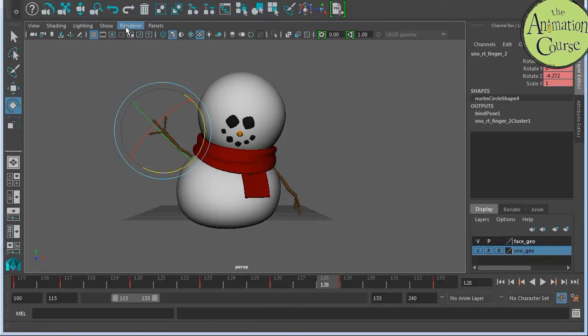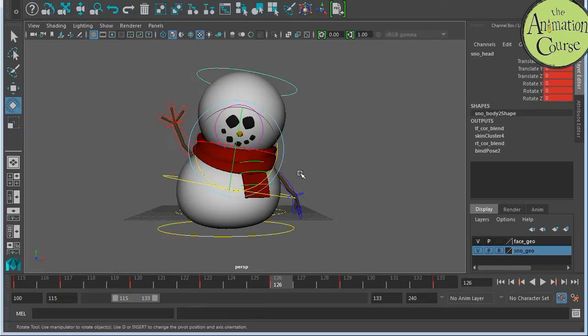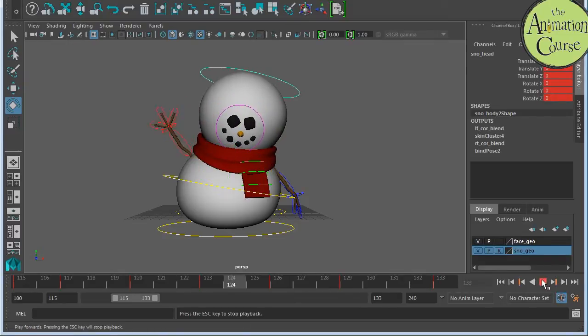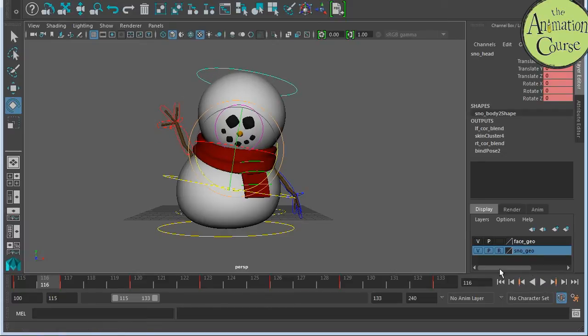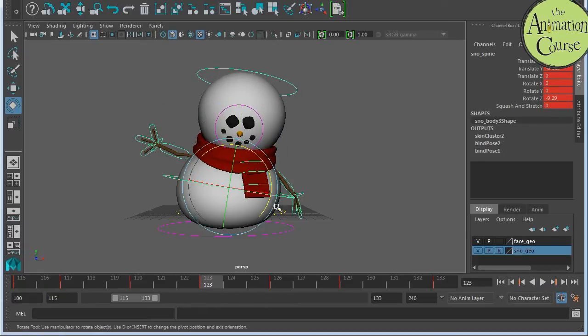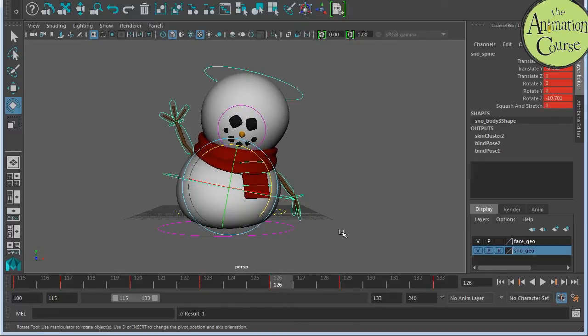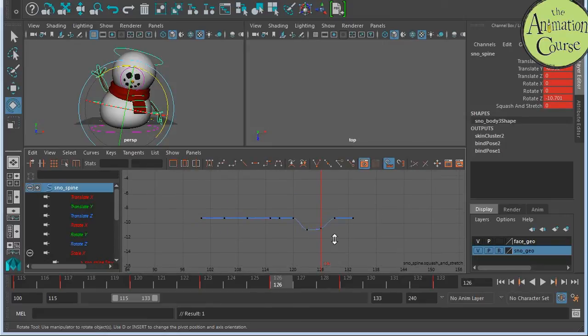And now if I want to have the head move a little bit, I can do that as well. And I can start going in, maybe have the chest move a little. And a great way, this is again where the graph editor comes in really handy.